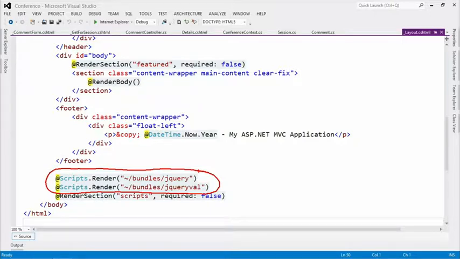So if you've got 15 different JavaScript files, it's now going to have to make 15 different requests. That's going to slow things down. It'd be nice if we could bundle them together, send them down in one shot. And so part of the jQuery val bundle is the JavaScript that makes all of that little bit of magic work.